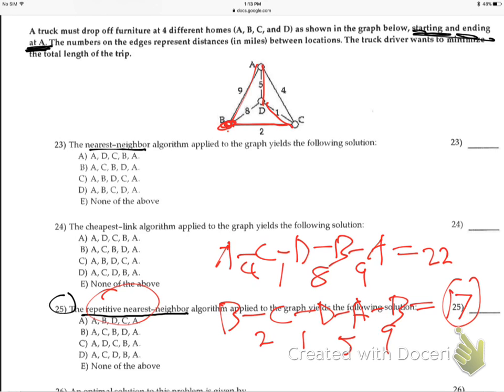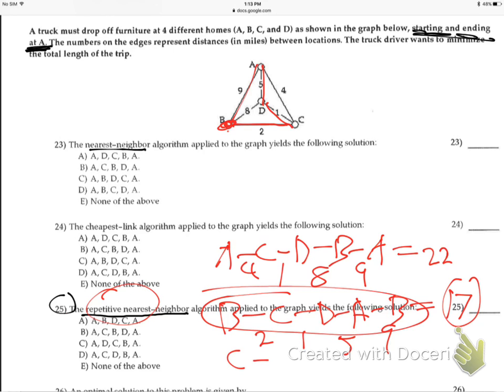Oh, that's better. And then you got to do it with C, and then you got to do it with D. And then you pick the overall lowest, right? Everybody seeing that? So repetitive nearest neighbor, you got to repeat it for every letter. There's 4 letters, A, B, C, and D. You got to do nearest neighbor starting with each, and then the overall winner, let's suppose it's this one. It's probably going to be that one.